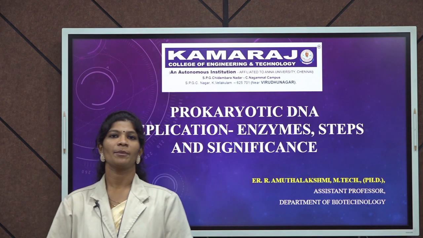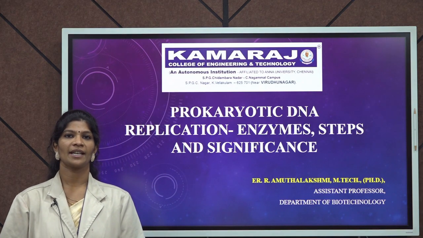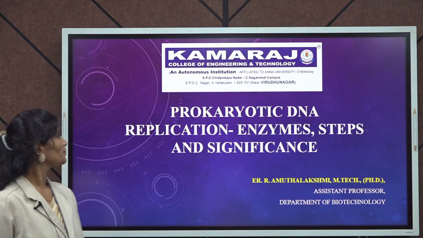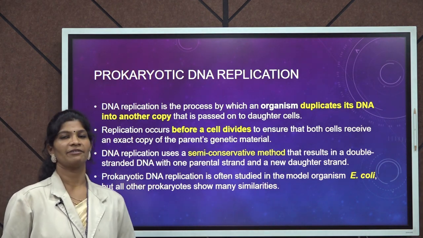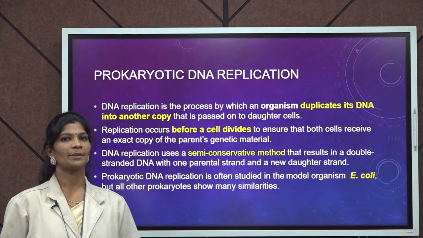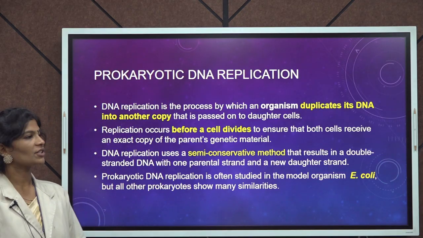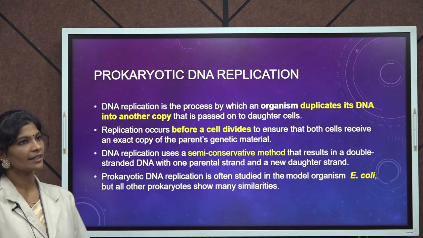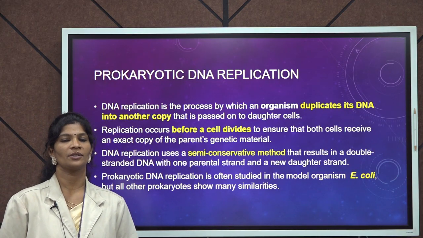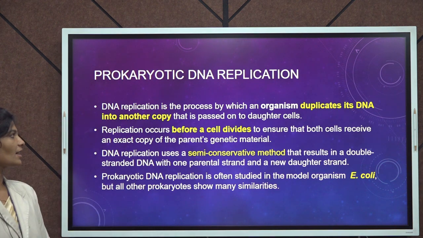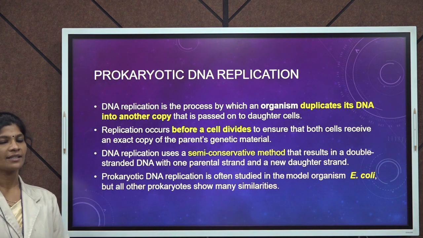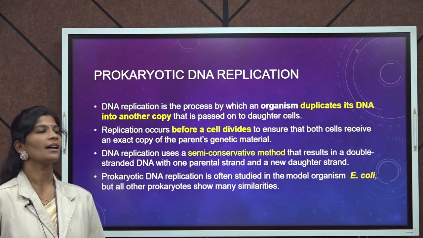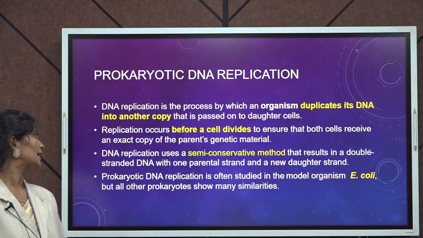Today we are going to see about prokaryotic DNA replication, enzymes involved and its significance. Let's get into the video and have a brief introduction about prokaryotic DNA replication. Prokaryotic DNA replication is a process by which the DNA duplicates itself and that copy of DNA is passed on to the daughter cells. Replication occurs before a cell divides because the exact copy of the DNA is divided among the two cells and that lineage has to be maintained.